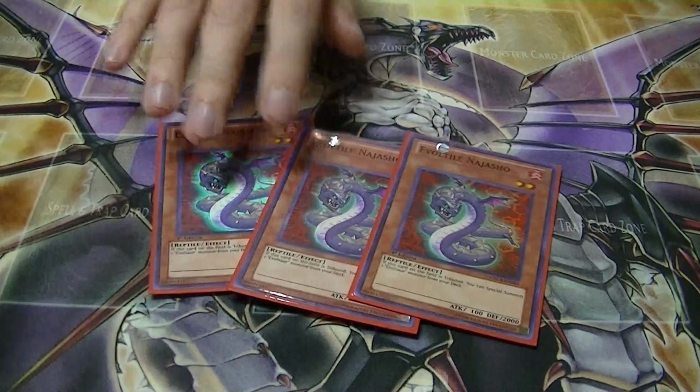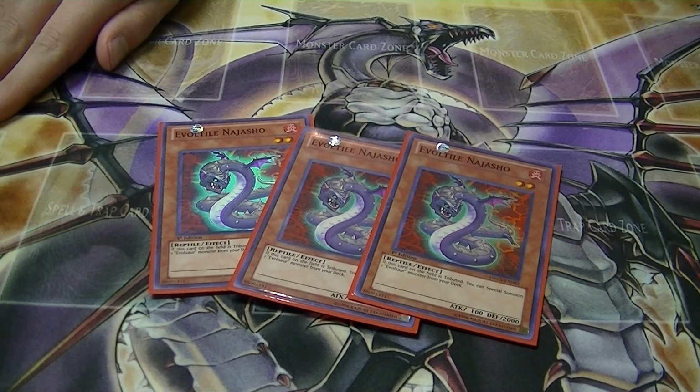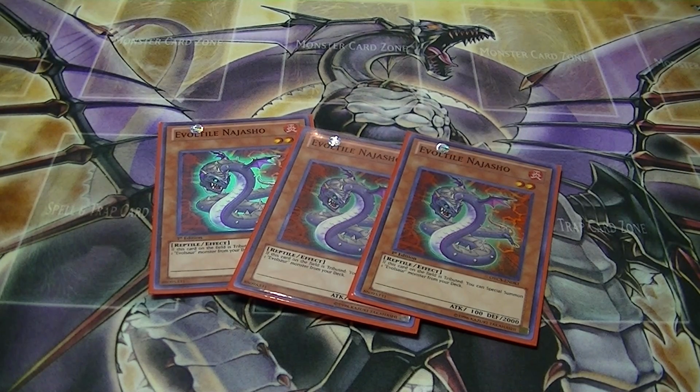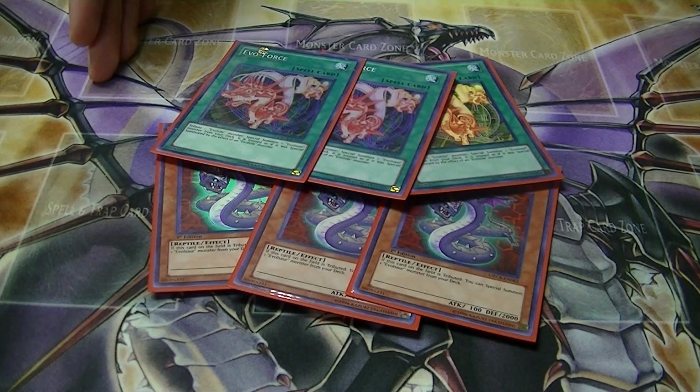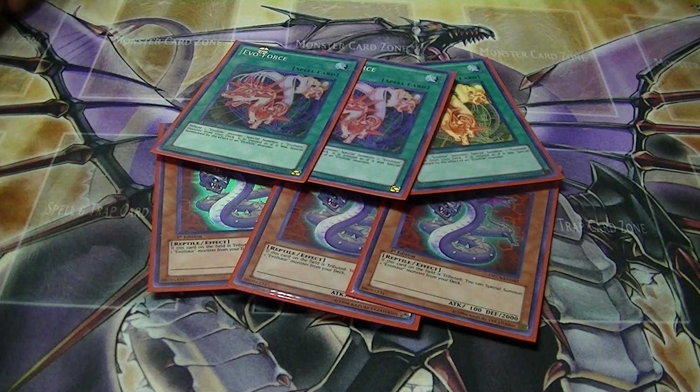3 Najashos. These guys are stupid good for the reason that whenever they are tributed, as long as they're on the field, when they are tributed, special summon Evolsaur from your deck. And you tend to combo them with Evo Force, which you tribute one Evoltile monster, special summon Evolsaur monster from your deck. That monster is treated as if it was special summoned by an Evoltile monster, so they get their effects.